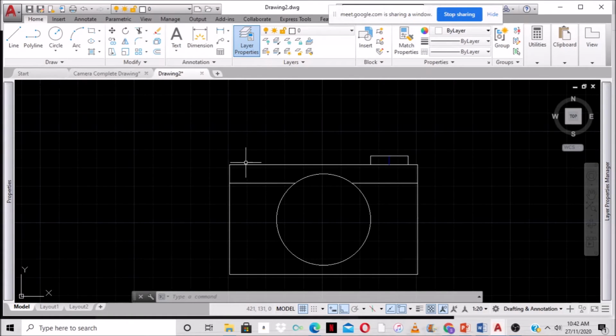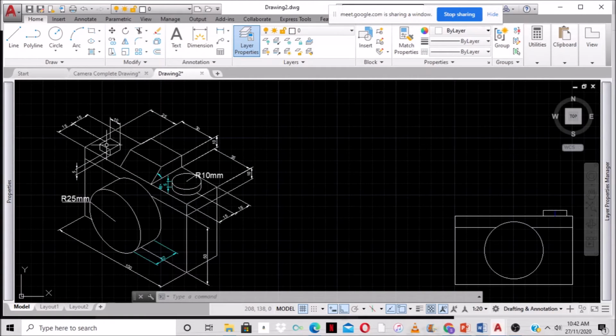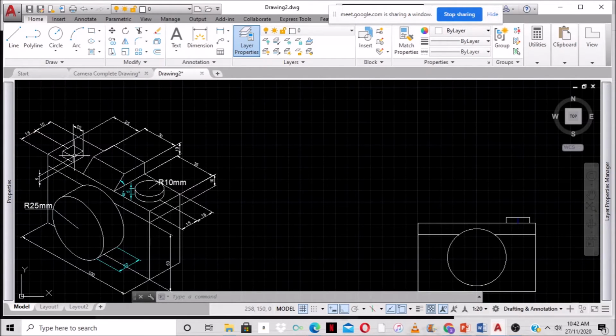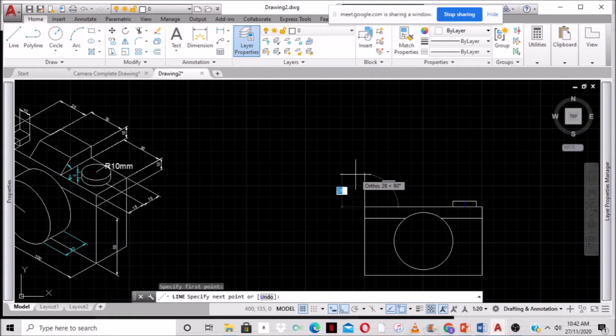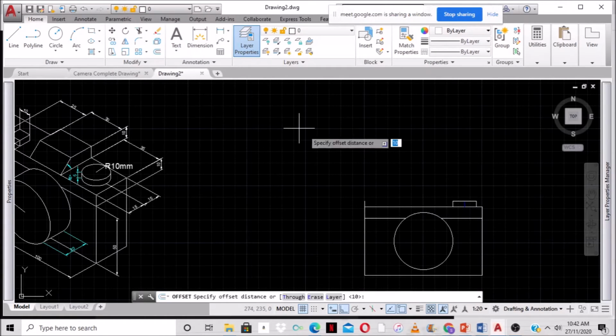So now we need to draw the other button, right? On the other side, this button. On the right side, right? So now we're going to do the same thing. We're going to identify the center of this. So we're going to come select a line command. Come here. You go up by 5. You press enter. Spacebar, get rid of the command. You're going to offset this line now by 15.